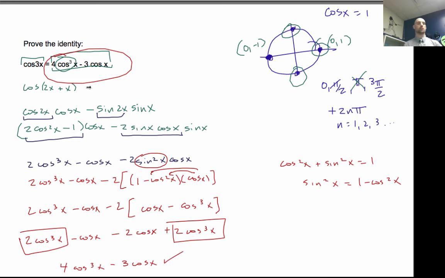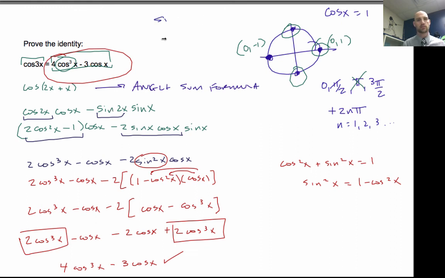Okay, so what did I do? I used an angle sum formula to break up a cosine 3x. You're going to do that with cosine 4x. You're going to do that with cosine 5x. Then I subbed out a cosine 2x for x's. So in general, I want to go from cosines of 3x's to 2x's to just cosines and sines of x's. Then I got down here. So that was me subbing out double angles.